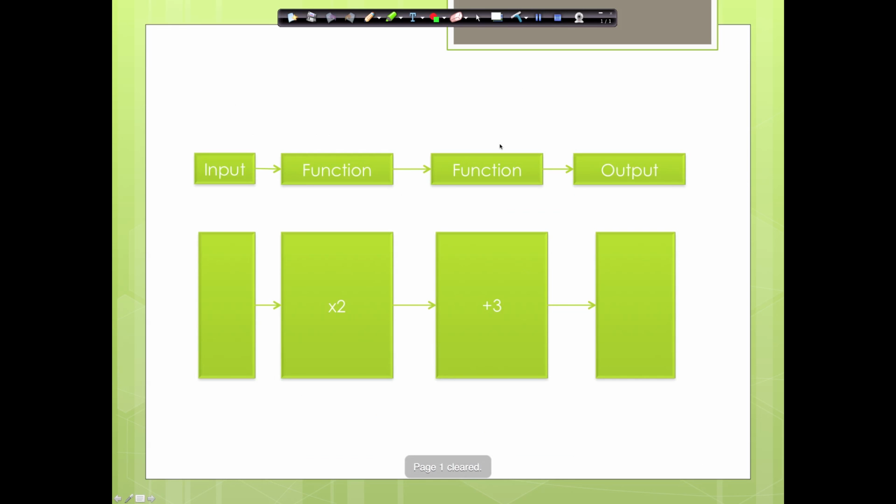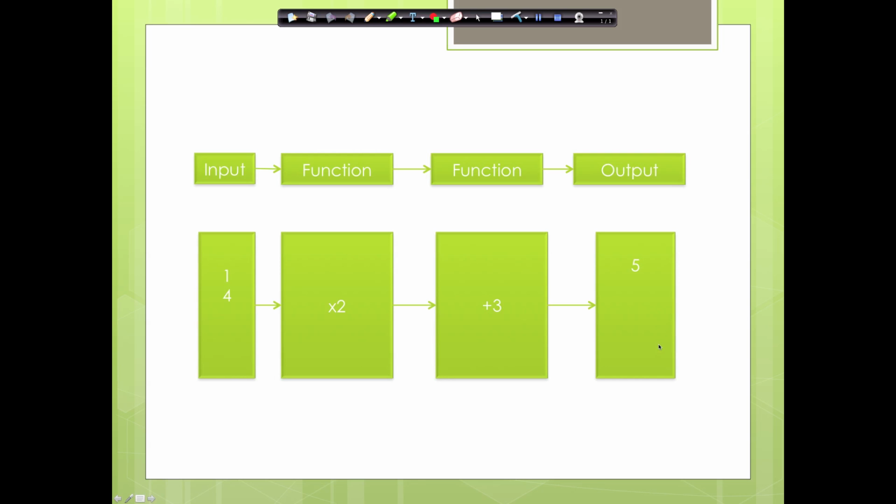Sometimes we are given a combined function, or a double function. So I'm given the rule, times by 2 and then add on 3. So for whatever numbers I'm given, I need to go through each of those steps to get my output. So my first number is 1. 1 times 2 gives me 2. 2 add 3 gives me 5. Okay, so that is my output for 1.